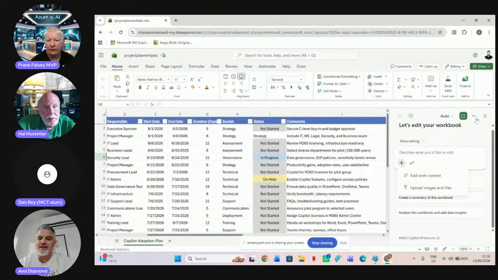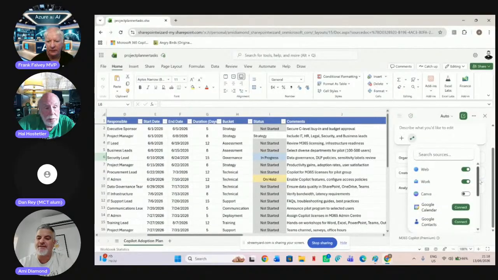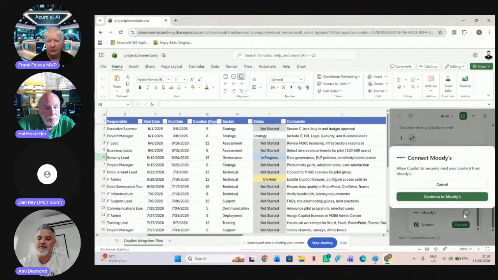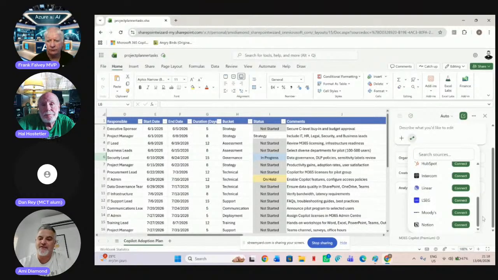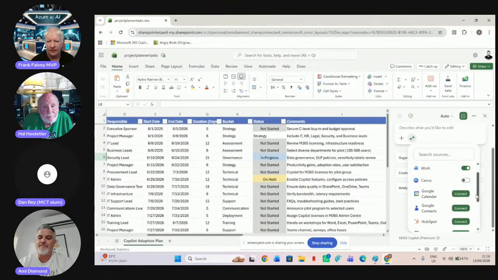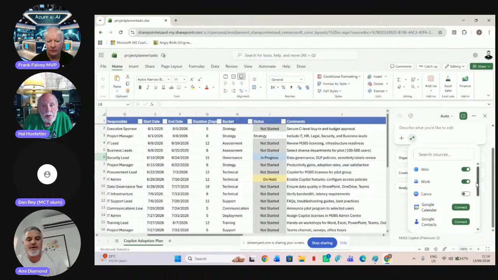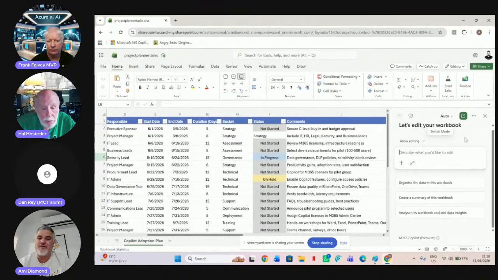So you just tick the box there, just click the ones you want, is it? Yes, what you do, yeah. I mean, you need to have a subscription. So let's say I want to connect Canva, I only do this. But if I want to connect, let's say, Moody's, then I will need to log in, obviously, to the application if I have it. It reminds me of what you can do in Cowork, where you can add all kinds of systems that you can work with. I can show that if you want.